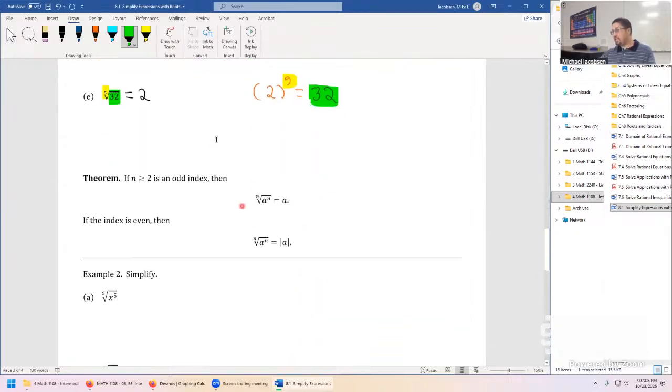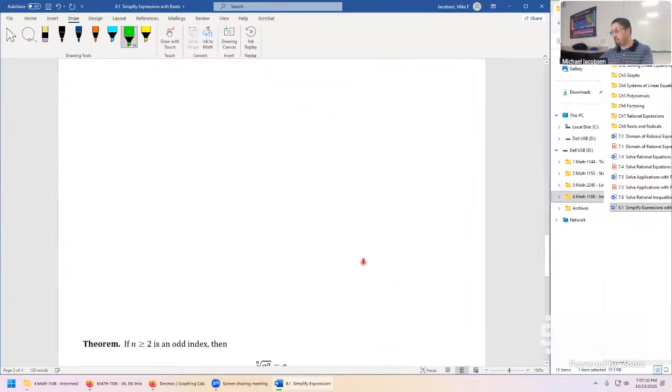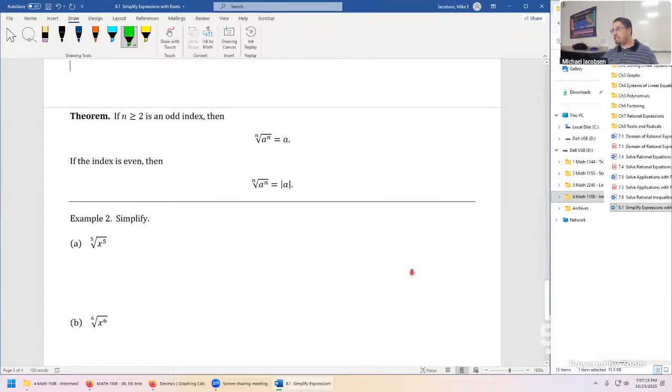Okay, let's take a look into this next formula, which is interesting. This is leading into the concept of simplifying square roots that we're going to be doing in the next sections, 8.1, 8.2, 8.3, and so on. Simplifying a square root kind of boils down to these two different formulas. It's a kind of cancellation property. The nth root of a to the power of n is just a, but if the index is ever even, we have to just throw in the absolute value of a to make it work out.